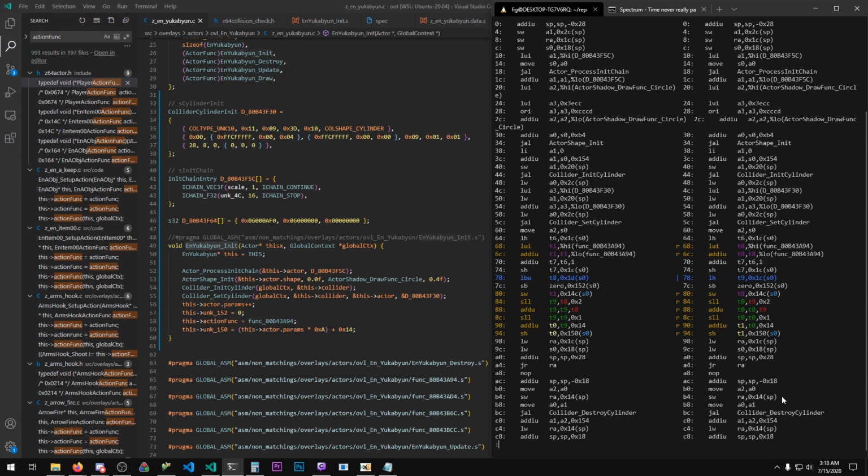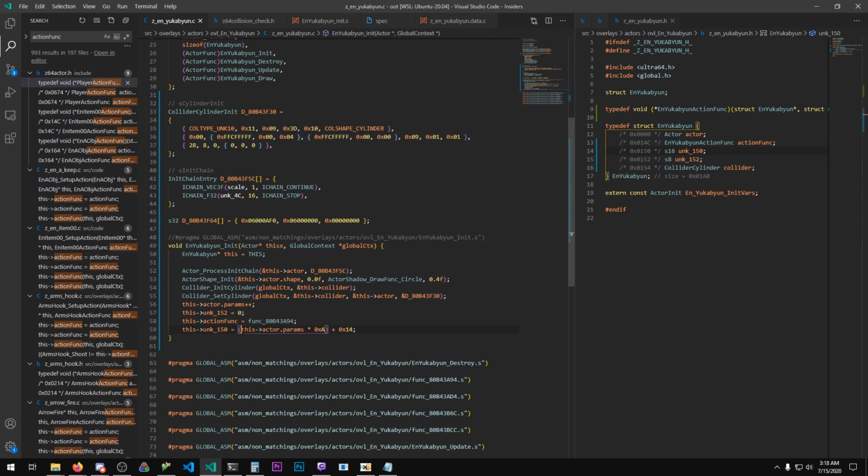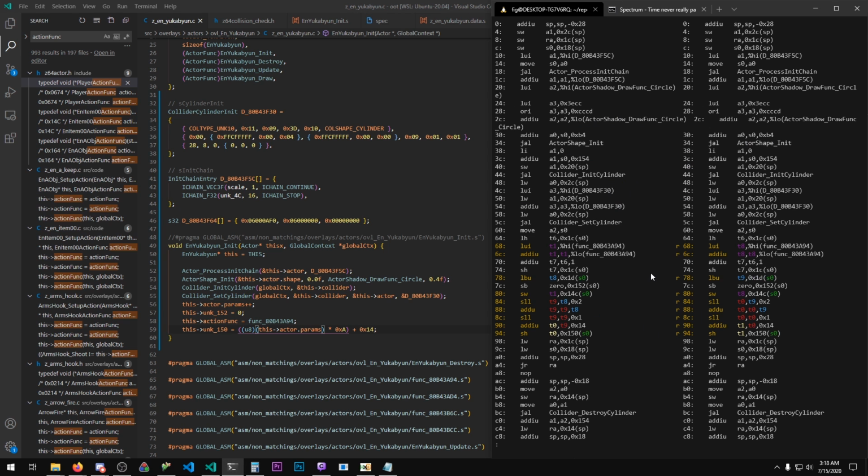Cool. Looks mostly good, except, yeah, that's so weird. Okay, so I have register issues and load byte unsigned 1D. Do I need to cast params to a byte? I guess. That's so strange. I've never seen that before. Okay, cool. So that worked. I still have register issues.